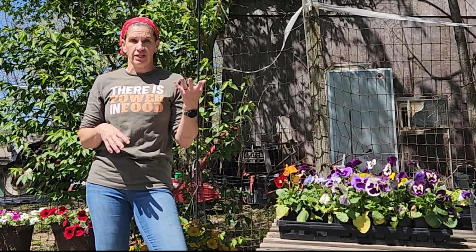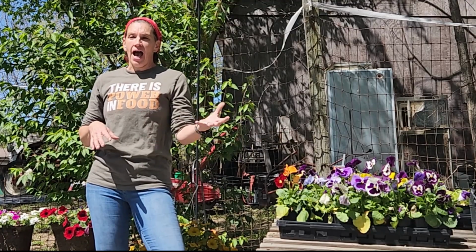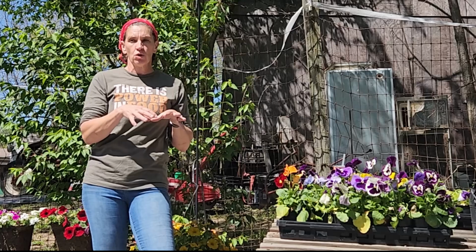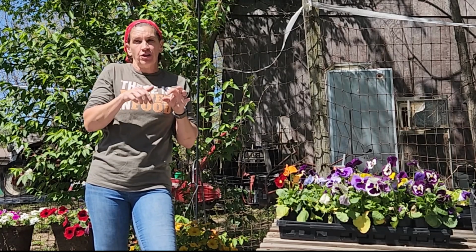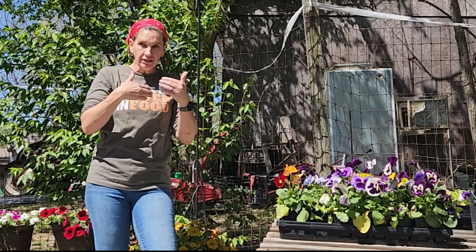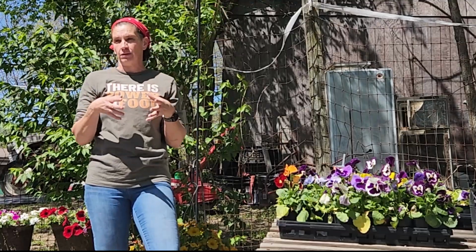The reason I could do that was because I learned how to teach those plants to be drought tolerant. And part of that was the reduction of water as they were hardening off. So allowing them to dry out almost completely, not to the point where they're wilting, but making sure that it's not just the top of the soil that's dry before I water, but further down underneath is also dry. Again, we're trying to get those roots to direct down to look for water instead of up. And so if we're constantly keeping those plants wet at the surface, those roots have no need to go down deep. They're just relying on the water that's always available.